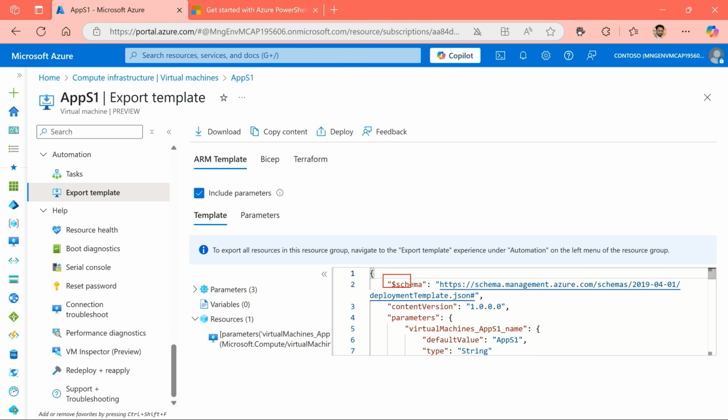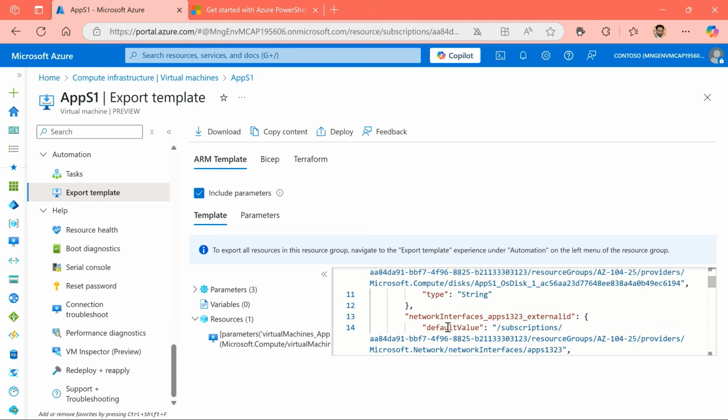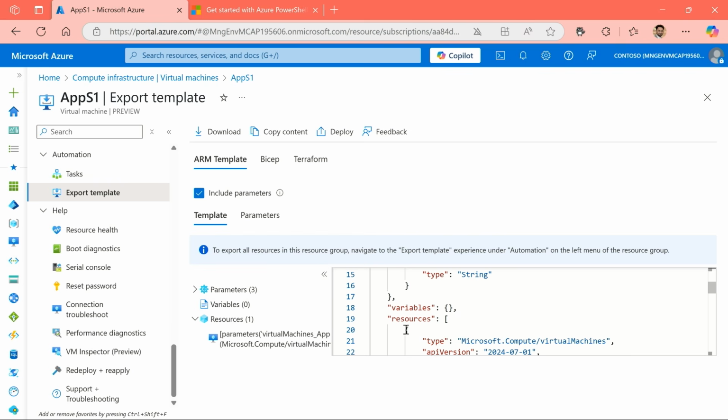As part of the templates, I'll explore some of the elements that I mentioned earlier in the documentation. So we have the schema, and that's, again, like I said, the important part. We have the content version that's also visible here. We have some other details like parameters. Again, like I said, these can only help you in creating a resource that you're working with and defining the details around it. If I scroll down, we can see quite a few other options like my variables.